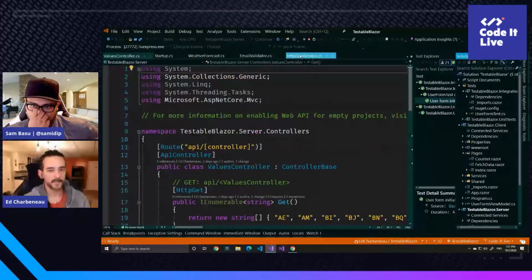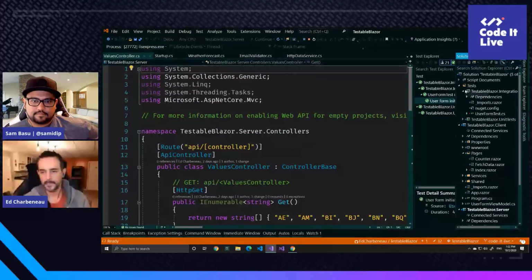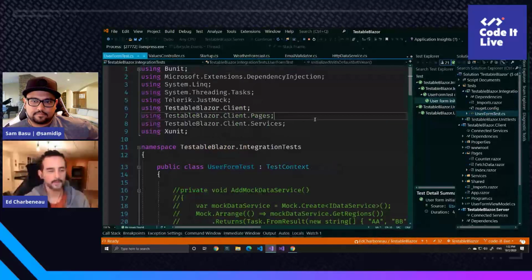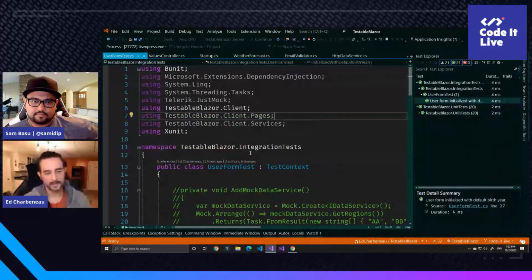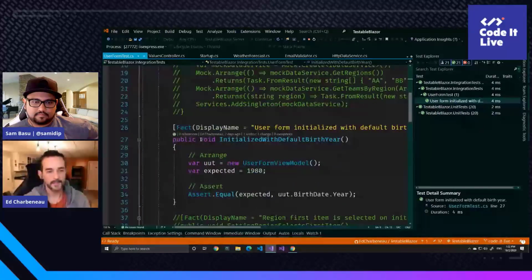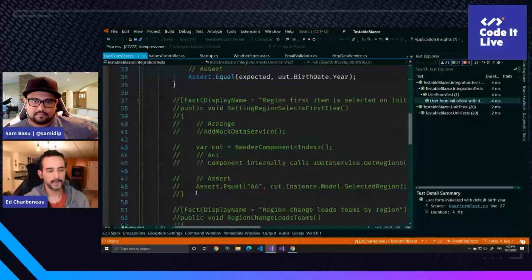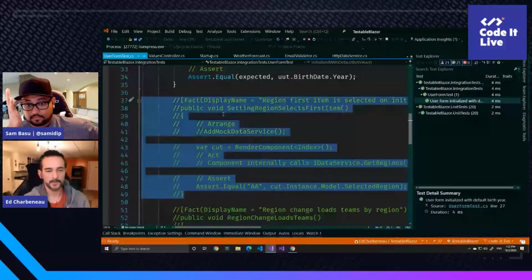So let's look at how to create some unit tests in that. I didn't want to waste a bunch of time installing tools and things, so it's already installed. There's a great tutorial there right on the site that Sam shared on how to get it installed and running. So just take away that it's already here and ready to run. So the next thing I want to do is write a unit test.